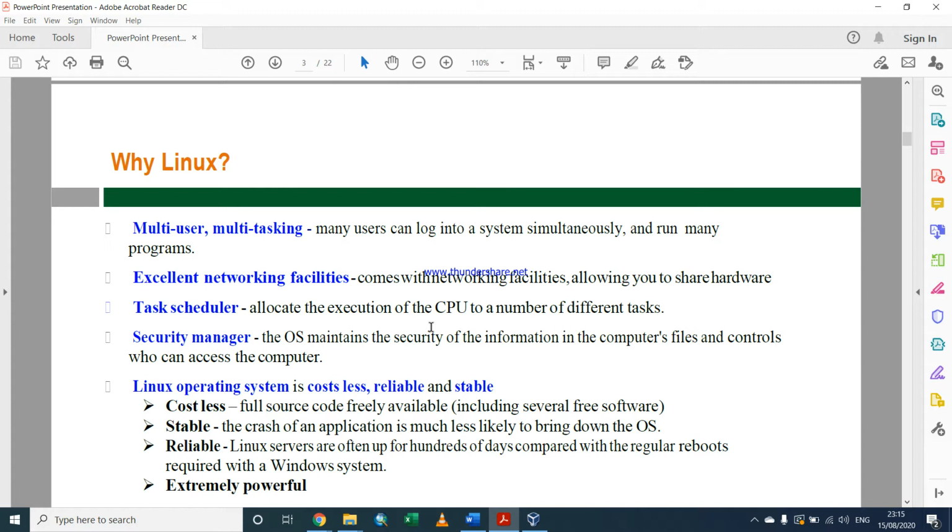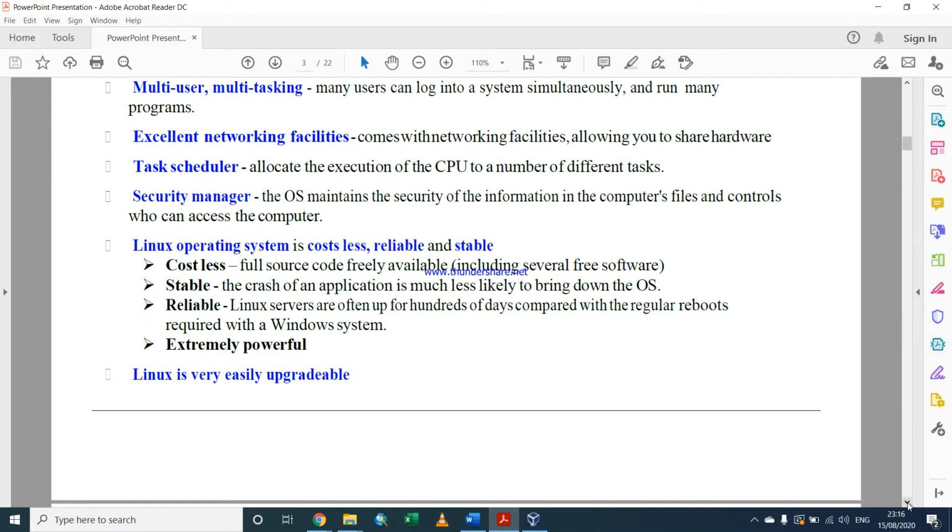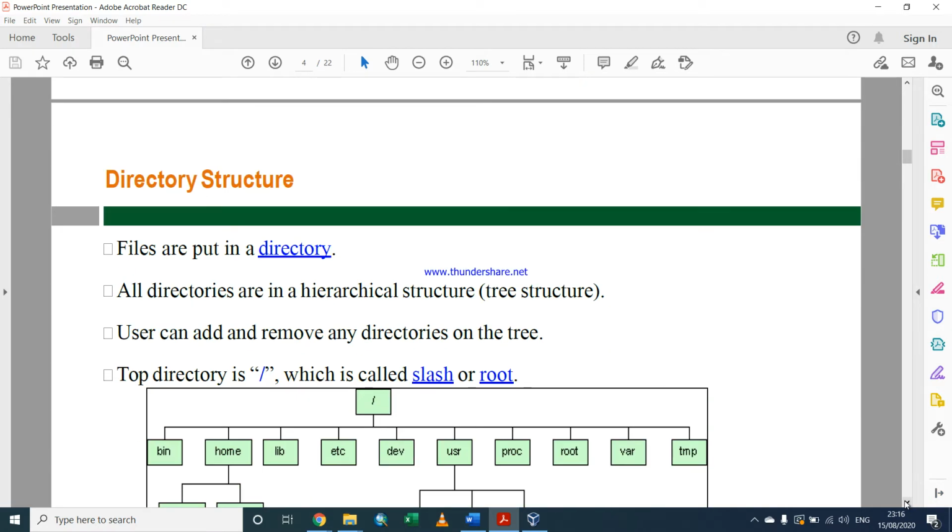It allocates CPU execution to a number of different tasks depending on different users. It also costs less, it is reliable and stable, extremely powerful to accommodate all these users, and upgradable to larger systems.